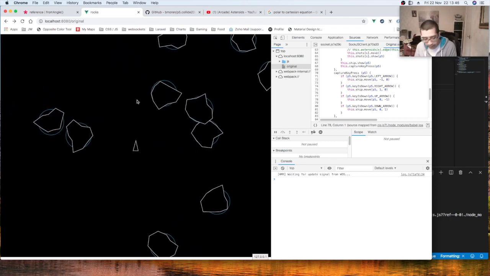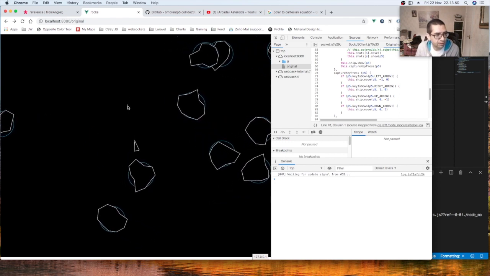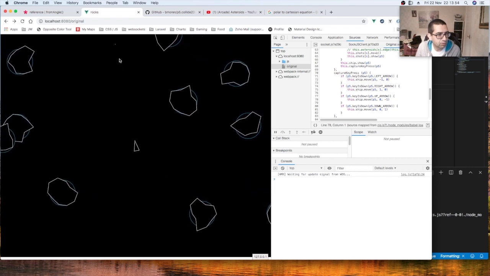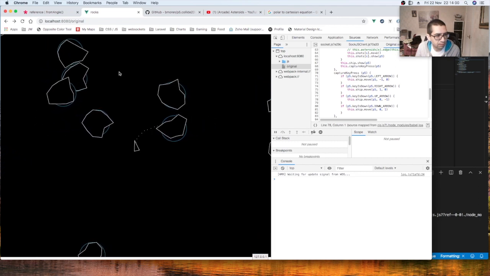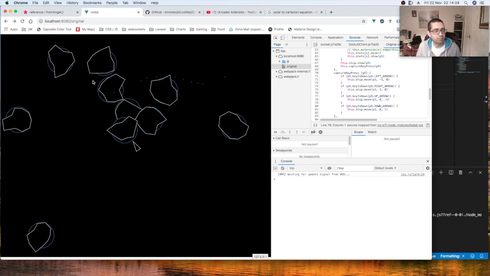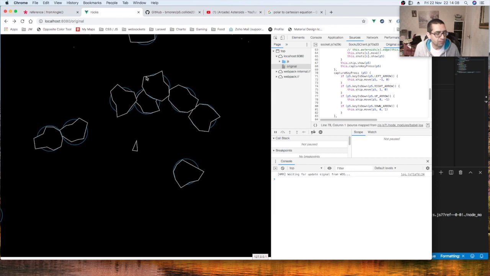So let's see if this works. If we press shoot, there we go, there's our shot. Can you see that? It's small, but it is there. If I turn this way, yeah, so let's start clicking madly. Yay! That makes me happy, although it's taken quite a while to get this far. But I'm very pleased with that.